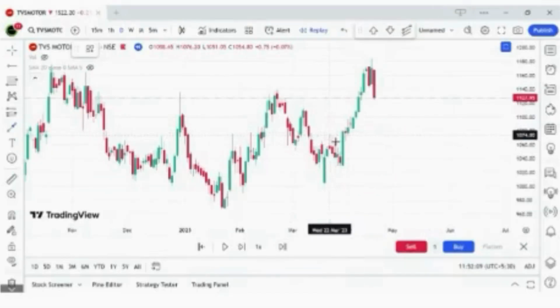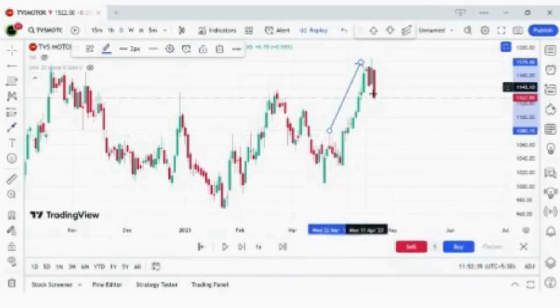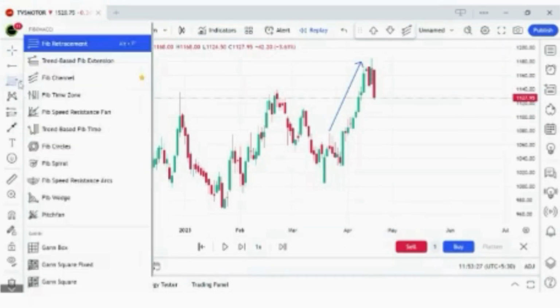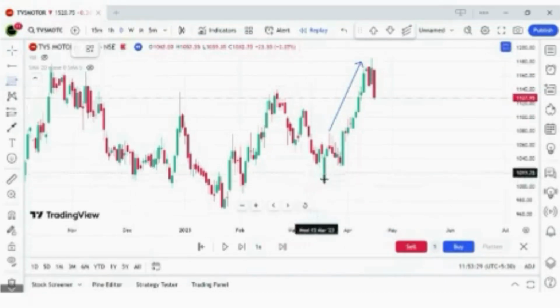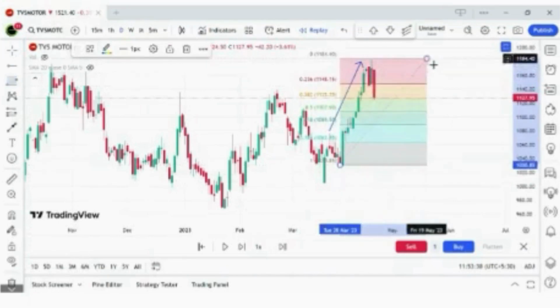So right now we are here on the chart, and here first you can notice that the market was slightly in an uptrend, and after that the market starts to retrace. Now I don't know how long this retracement will go, but we can figure that out using the Fibonacci retracement tool. So right here we will use the Fibonacci retracement tool and we will join the lowest point of the main trend and the highest point together. And let us see what happens.